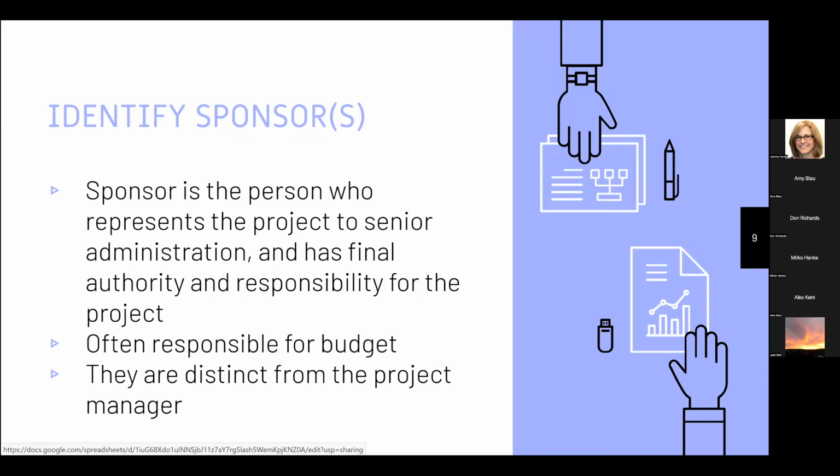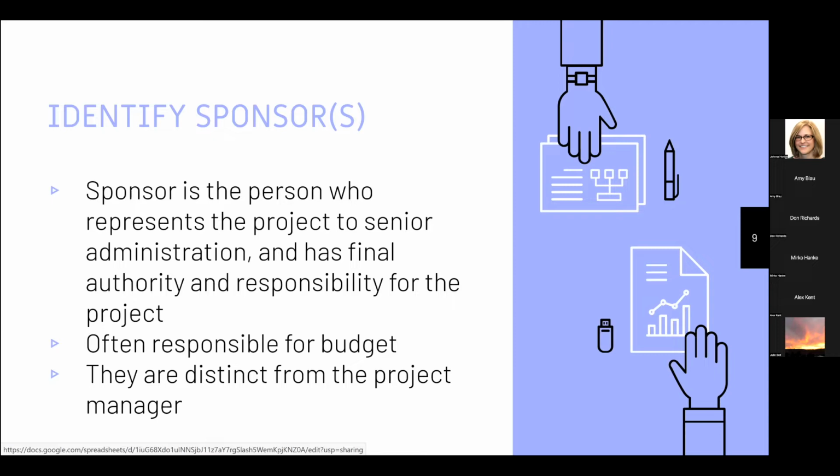And that means supporting the project manager. It means making sure that the budget that the project is given is spent according to how you said you're going to spend it, and also to flag senior administration or to warn them if things are not going exactly to plan and what the impact of that deviation from plan might be.